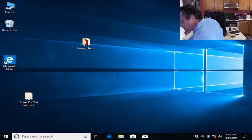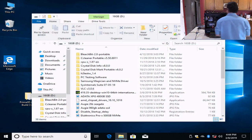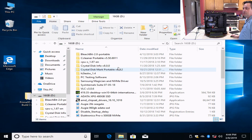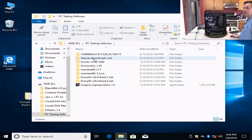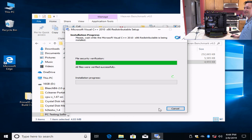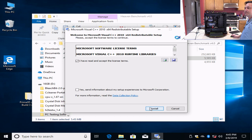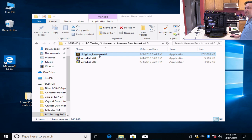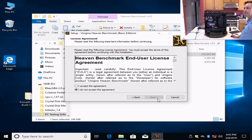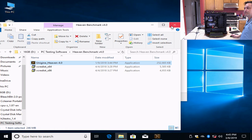And let me get my flash drive again, my utilities that has the Heaven benchmark on it. We'll plug that in. That'll be good right there. And let's go to PC testing software, Heaven benchmark. We have to install the Visual C for 32-bit and 64-bit. Heaven benchmark requires that, but it just takes a second. That one's done. We'll do this one next. And then finally, we can install the Heaven benchmark. And let's benchmark it.